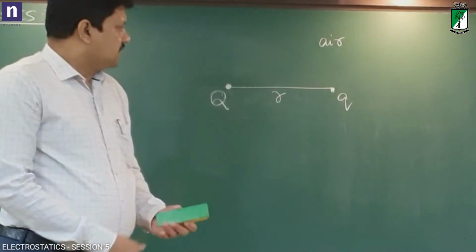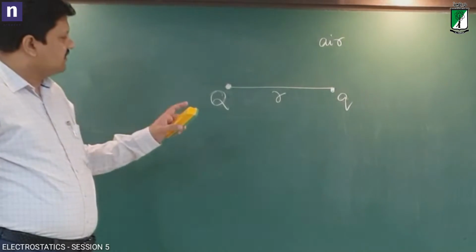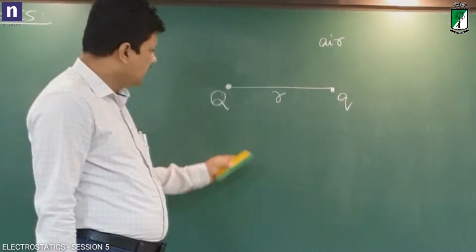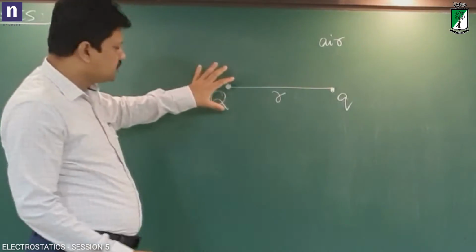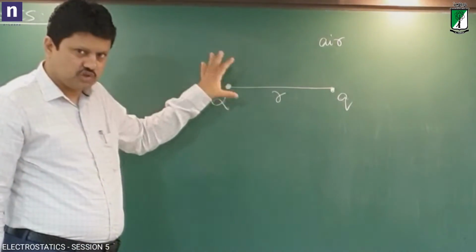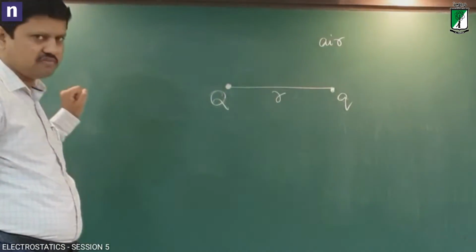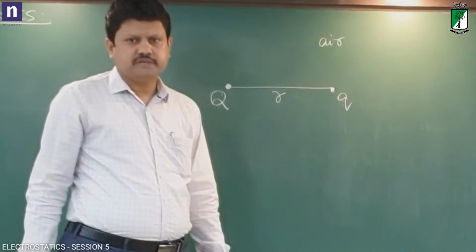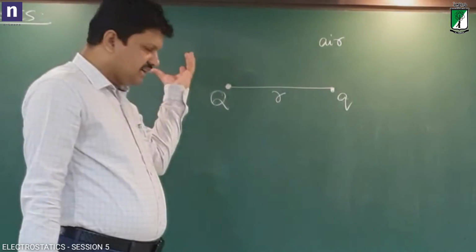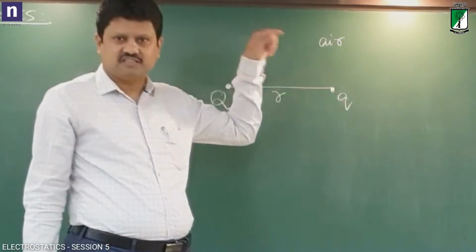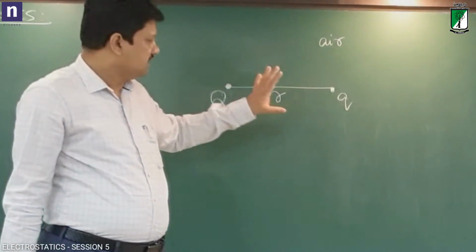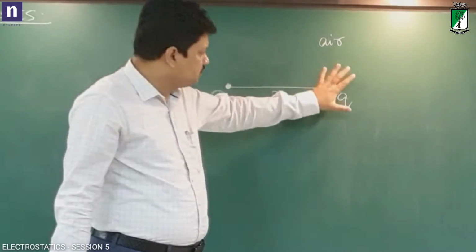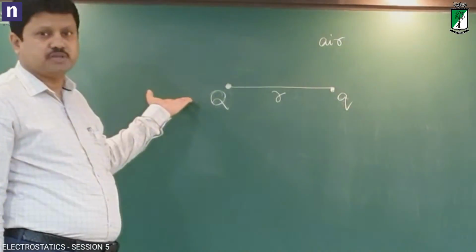Now, say in case if I remove one of the charges, I mean if capital Q is not there, if this charge is not there in this region, if I remove this off, then do you think there is a force on Q, small q? No, there won't be. Only any another charge in the surrounding can exert a force on this charge. So therefore, if I remove capital Q, then there is no force on small q. If I remove small q, then there is no force on capital Q.